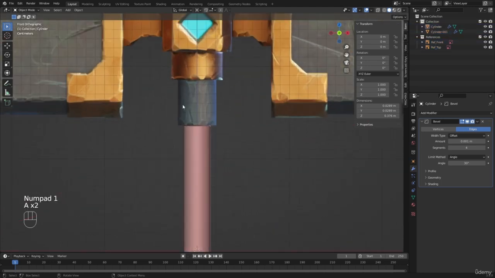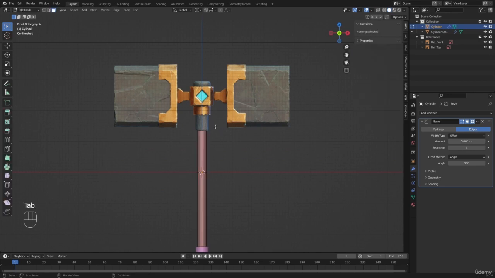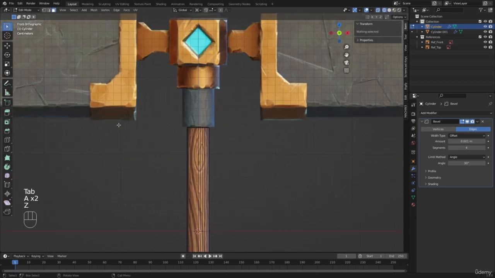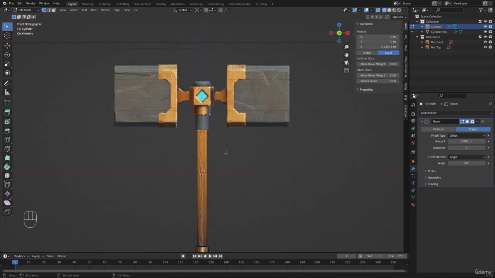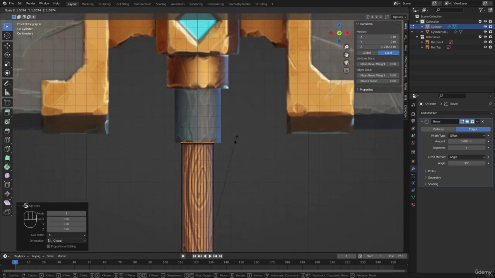And I guess we can work on this part for now. So I'm going to select this, and I'm going to go into edit mode by pressing tab, go into wireframe by pressing Z, and I'm going to just box select these ones. And same thing as before, we're going to press Shift D to duplicate it, right click so that it stays in place, and press S to scale it up.